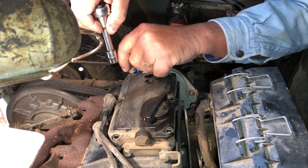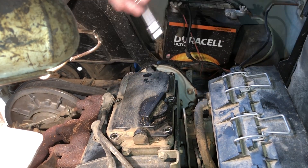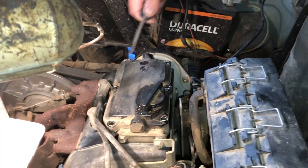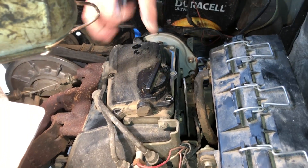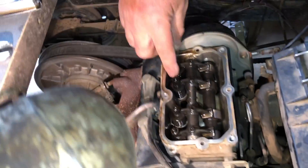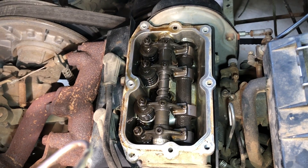There's two minutes and 36 seconds and we're going to get back. You were right. I told you. So now we need to pry this up — but we don't need to pry it up, it just fell off. Okay, what are we looking at? Those are the rocker arms.